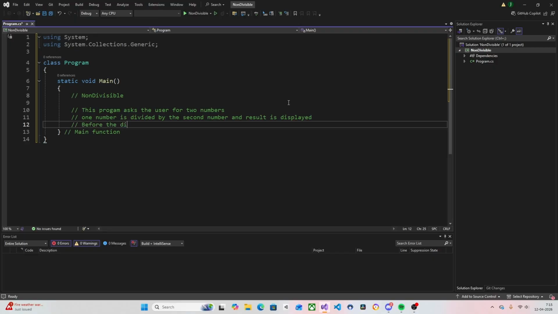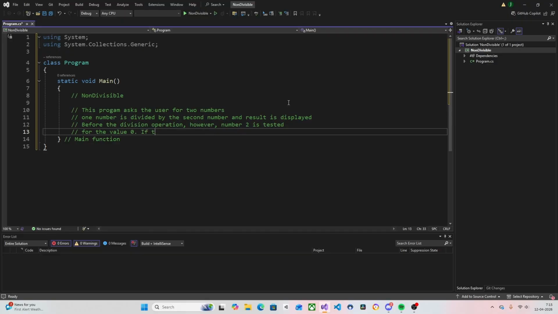However, before the division operation, number 2 is tested for the value 0.